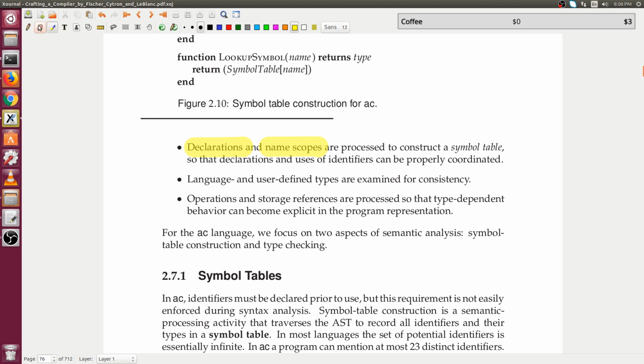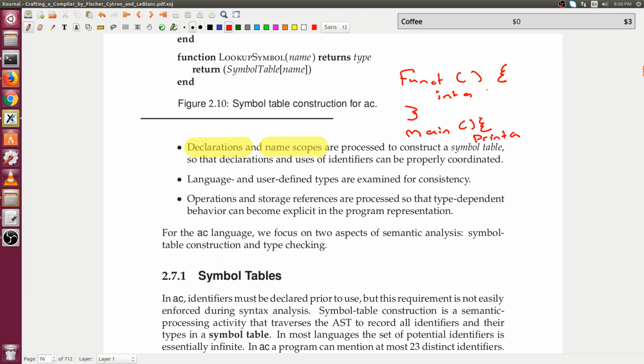Let's write out an example. If we have some function, and it says I have some integer a, and then this function ends, and then I have some main function, and then I try to do some print a.